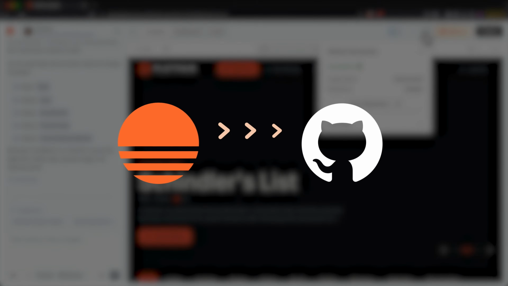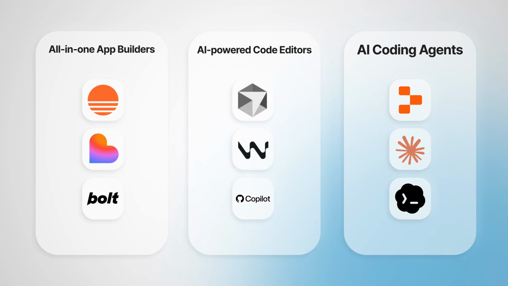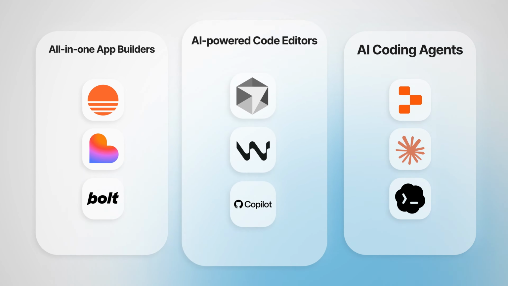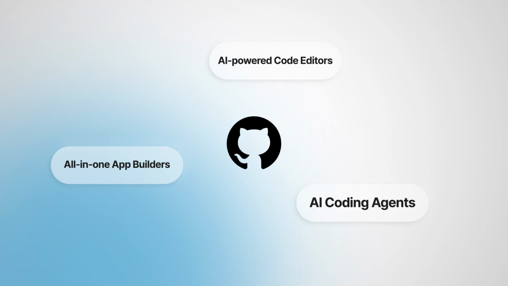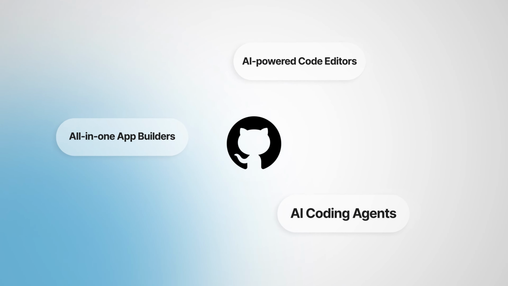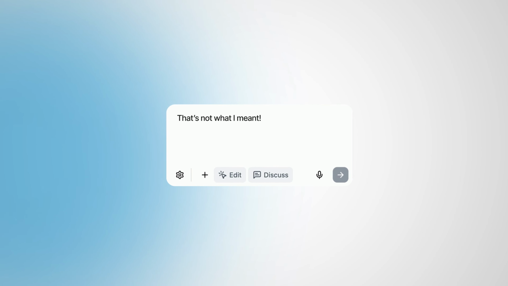And from here, the sync works both ways. When you make changes in Base44 and publish, they show up in GitHub automatically. And if someone pushes code changes to GitHub, Base44 picks them up. Now here's where this gets really interesting. Remember at the beginning of this video, I showed you 3 categories of vibe coding tools: all-in-one builders, AI code editors, and AI coding agents. We've been using an all-in-one builder this entire time, but now that your code is in GitHub, you can use the other tools too. For example, let's say you want to make a change to your app, but you're struggling to get Base44's chat to do exactly what you mean.